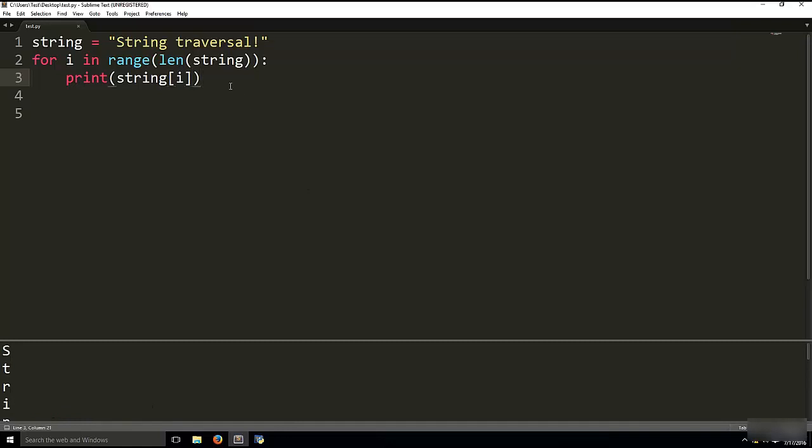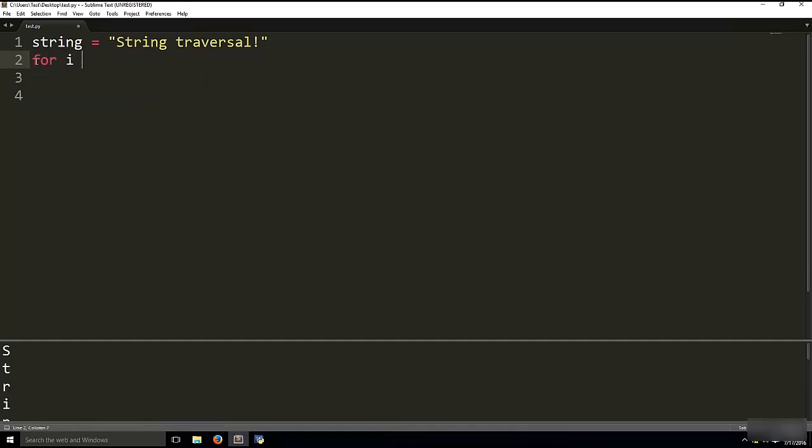So keeping this method in mind, we also have another way of doing this using characters for the loop iterations instead of using the actual range function. So let's do that. Let's erase this whole thing, and we're going to make a new for loop.